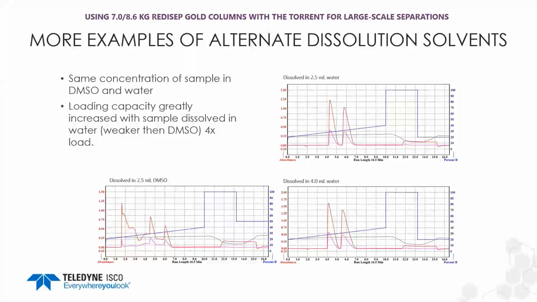And essentially when you're loading that on in water, it's just sitting on top of the column. It's not traveling, it's not eluting with the strong sample solvent pushing it down the column. So that's the importance of loading both on prep HPLC scale, but it also applies to Flash as well. It's a really good example.